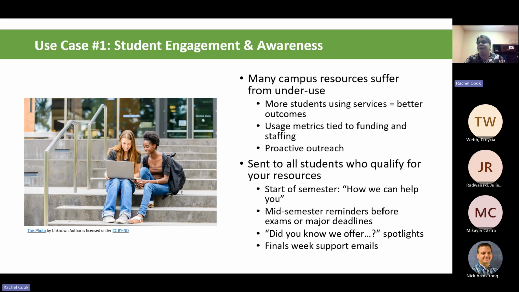Some examples might be how we can help you emails at the start of the semester, mid-semester reminders of your services before exams or any major deadlines that apply to a large number of students, spotlights of different services that you offer that students may not be aware of, and then of course finals week support, any additional or general support that you offer during finals week, where students are often stressed and wanting some extra help.